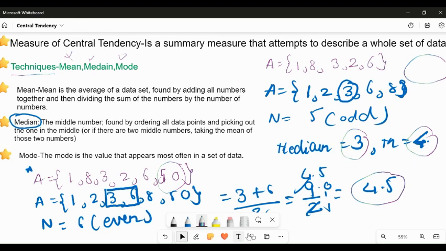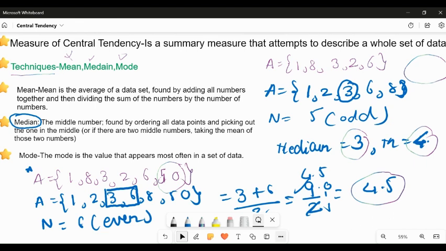Then after, we will be moving to the mode, which is quite simple. The mode is the value that appears most often in the data set. So if my data set is 1, 8, 3, 6, 3, 6, and 6 is repeated the most, then the mode value we will get is 6. There is no fixed rule on when to use the mode or median if there is an outlier; the condition changes based on the data set. Anyway, we will describe this in our statistical analysis class.